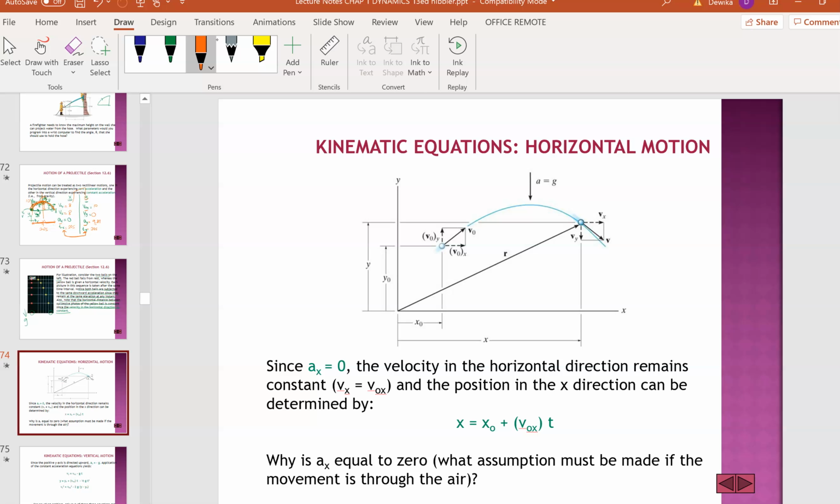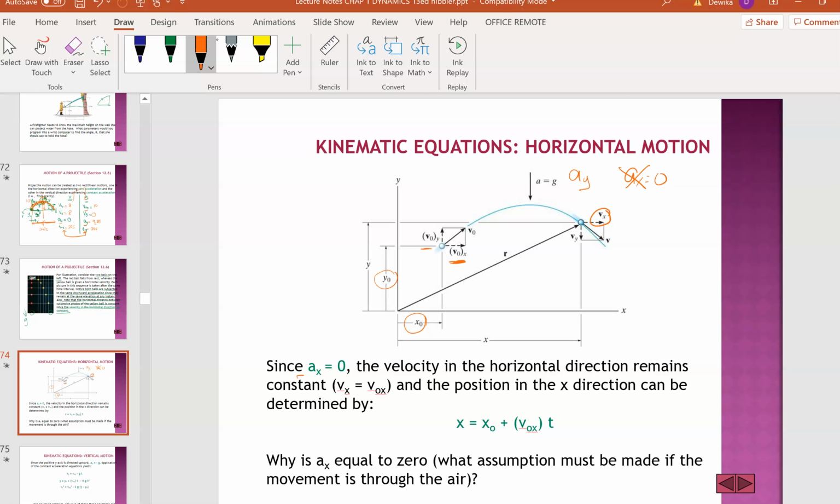This drawing is actually given in your textbook itself, similar to what I've told you. Can you see v naught x, v naught y, but they're not launching at 0, they're launching at y naught, at an initial distance of x naught and y naught. The gravity is always in the y direction. We do not have any acceleration in the x direction. v naught y will always be the same.